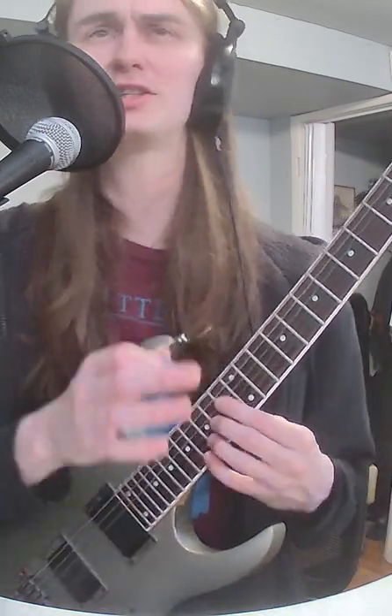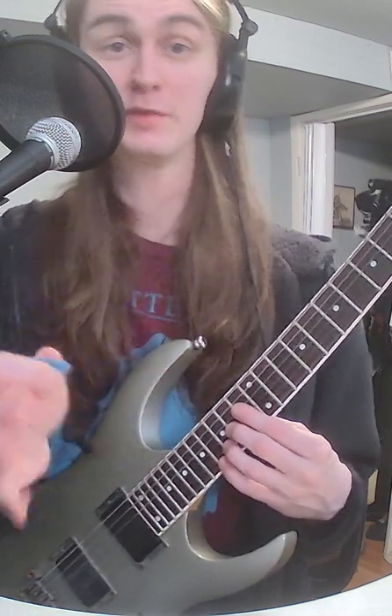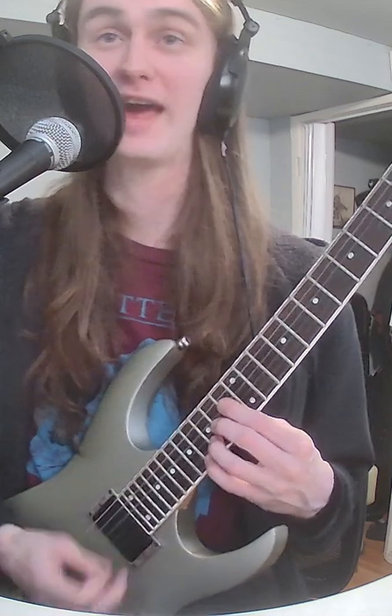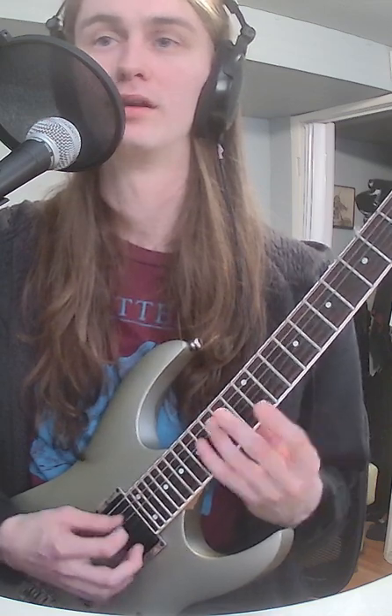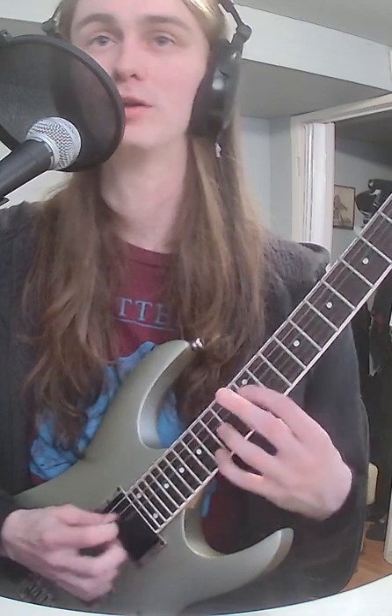The next thing you can do is be conscious of what each of your fingers are doing in this kind of chord change, because some of them might have an easier job than others, and that might be the thing you need to practice. So for that change, my first finger has a much harder job than my second and third fingers. My pinky also has a hard job, so I'm going to focus on practicing those.